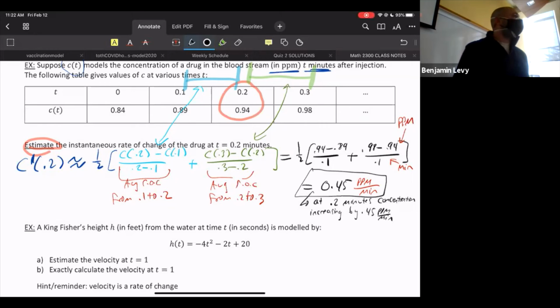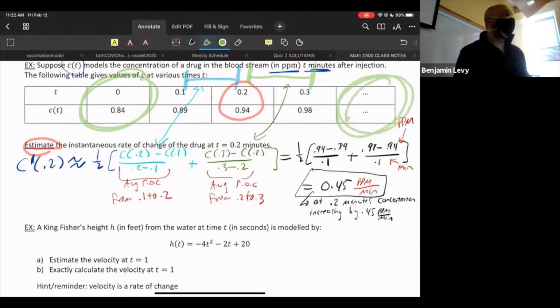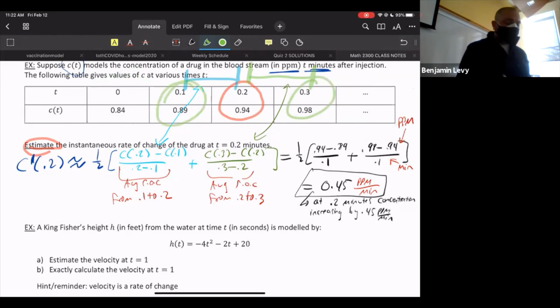Okay. Yeah, sorry. Yeah, so we didn't use this piece at all, the zero component, because we picked an interval 0.1 on either side of it, so it didn't come into play. If we wanted to use that one, we would probably want this one on the right, so we have an equal interval. But since we have these two pieces that were really close, it just made sense to get as close as possible and then use those. Yep, good thought there. Other thoughts?